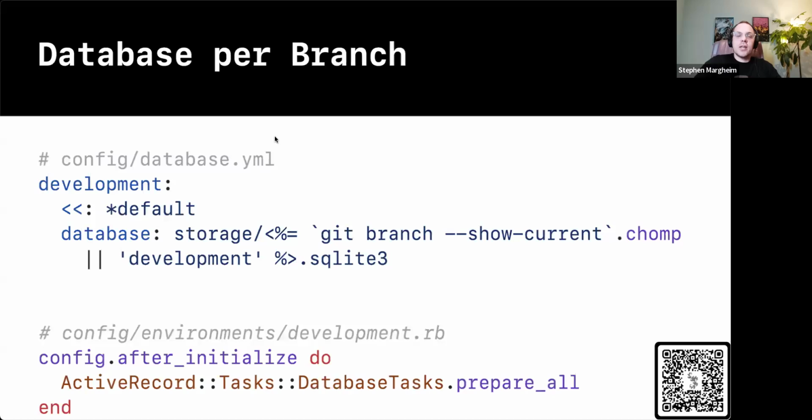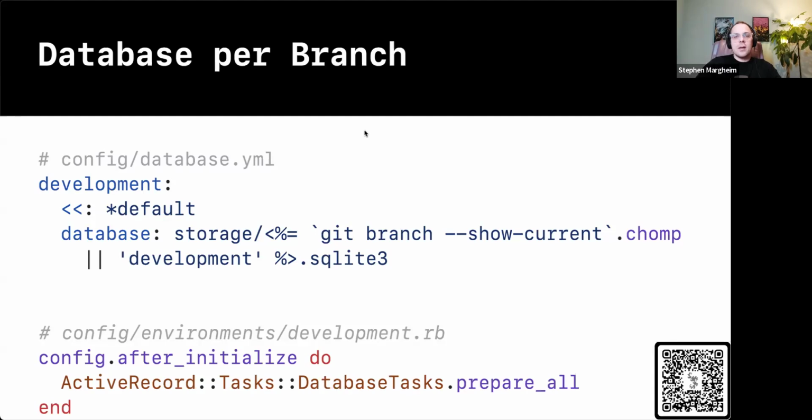You can even layer stuff on top of that. I have in the blog post here some different scripts just using bash to actually move data around between databases, right? So you could have like a fixtures database, for example, and use that to seed later created branch databases. There's all kinds of extra things you can do.